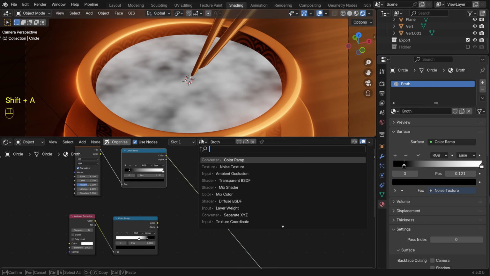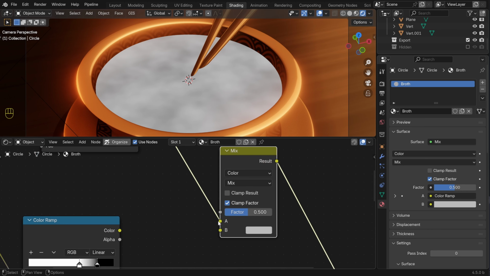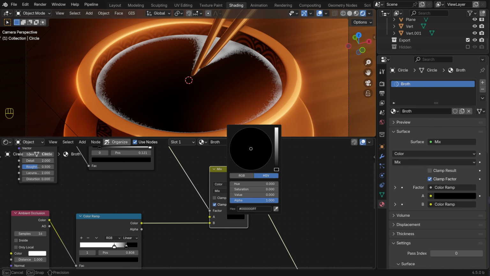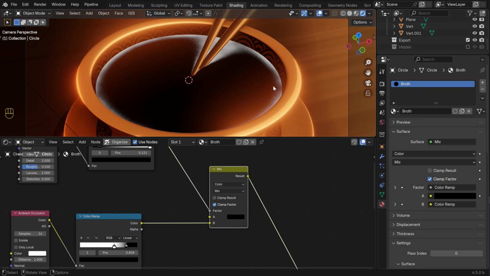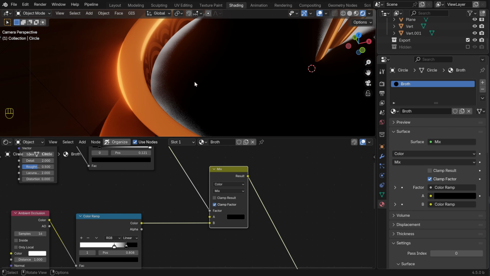Next, I'll add a mix color node and plug this one into the factor, the ambient occlusion mask into the B input, and set the A input to black. This gives us a bit of variation in the ambient occlusion mask.